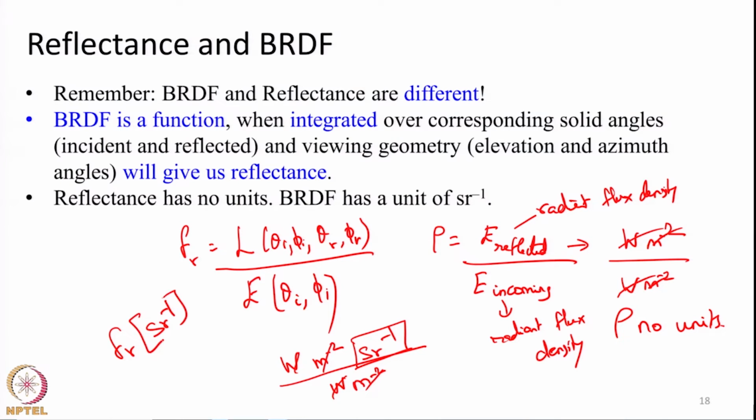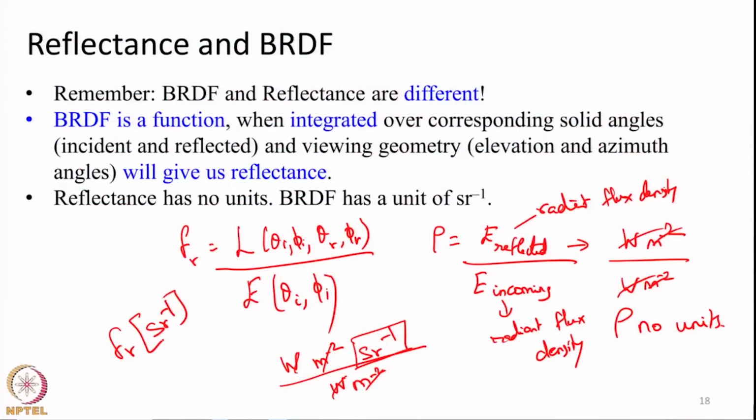So, conceptually speaking, BRDF is a function which we integrate over the angles of our observation. From which angle are we observing, with which theta i and phi i, with which theta r and phi r are we observing. If we integrate BRDF over these angle combinations, we will get reflectance. So, BRDF is the maximum limit to which we can go and see about an object of interest. This is like the finest derivative of an object, like a single point on an object.